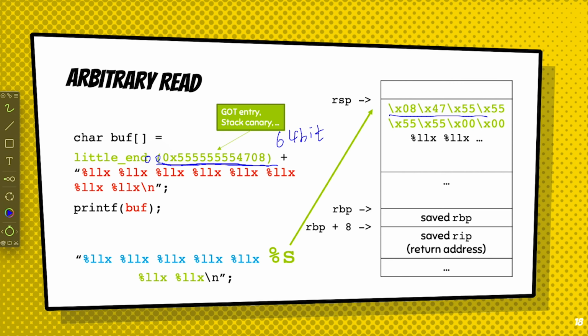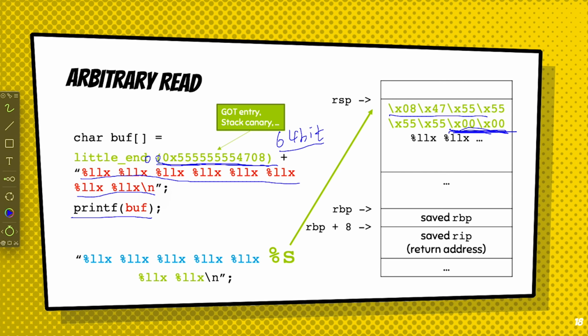So if we convert this to a 64-bit little endian byte sequence, you will find 0, 0 at the end of the converted bytes. But we don't like it, because if those 0 characters happen in a string when we do printf, the format string will stop over here. It will think that this is the end of the string. So we will no longer have this beautiful format string for us to do arbitrary read.